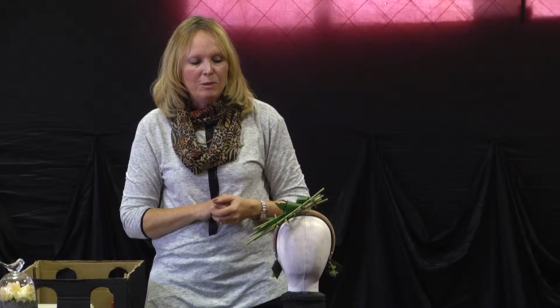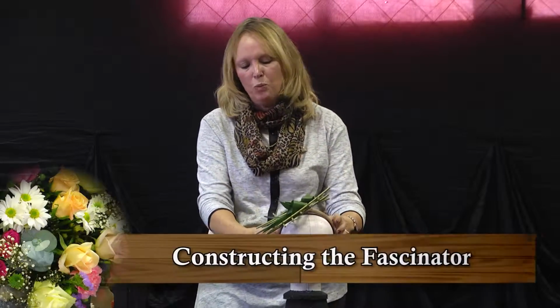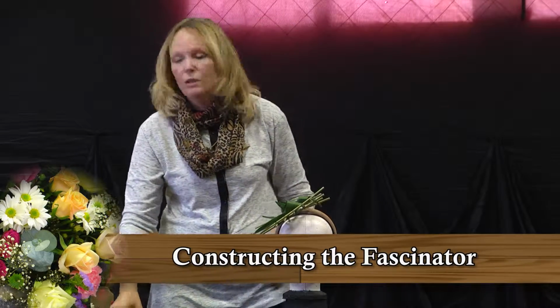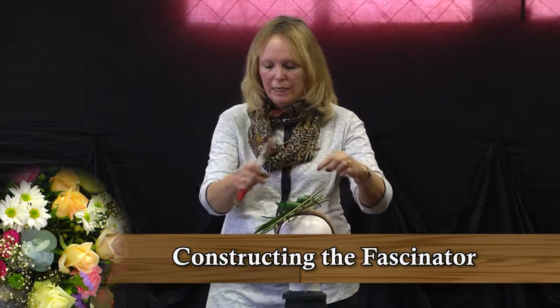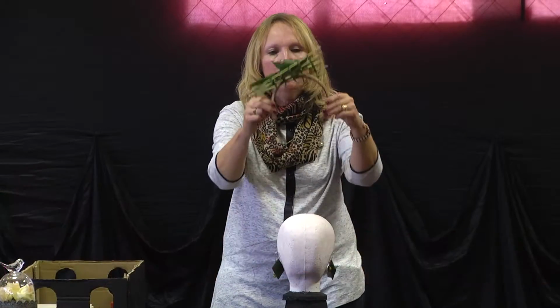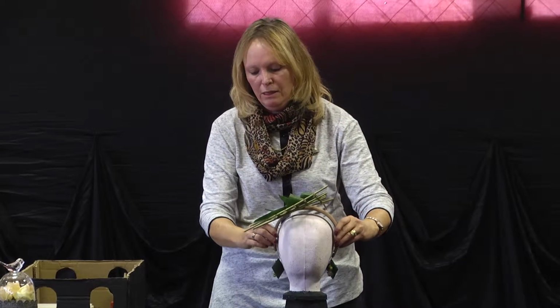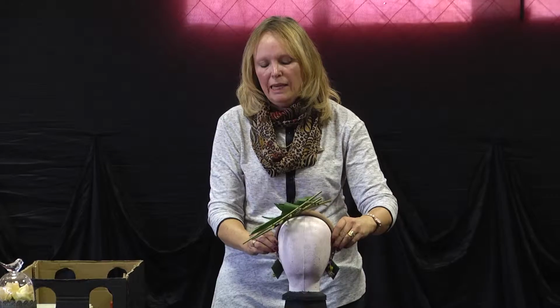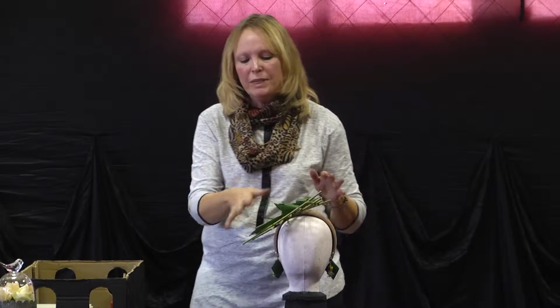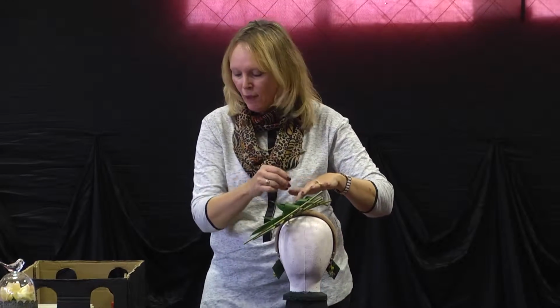This is going to be the table when I'm finished, but I'm going to do a tiny little bit of demonstration. I'm going to show you how to make a fascinator. I've got it on a headband, just like a little Alice band, just wired and taped in. I've made the cage out of bamboo sticks, wired and stuck together. Then I'm going to put a few flowers there.